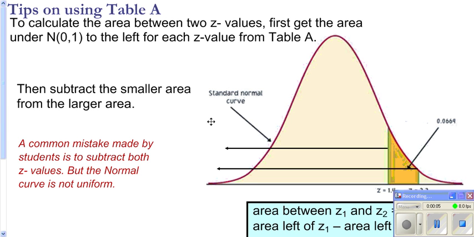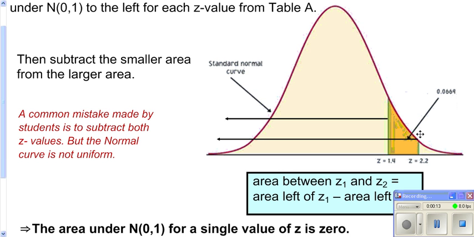Suppose you wanted to find the amount of data between two data values, between this data value and this data value here. You wanted to figure out the amount of data, the area of this shaded region.